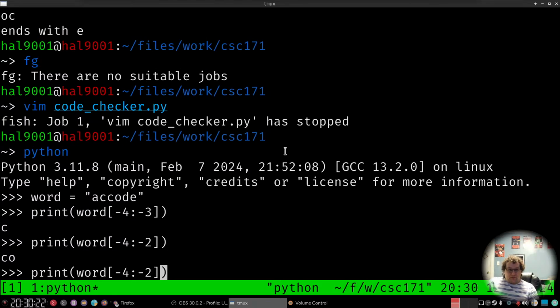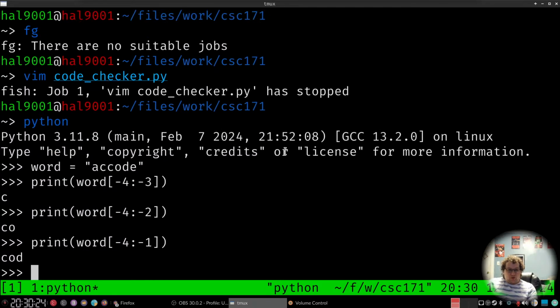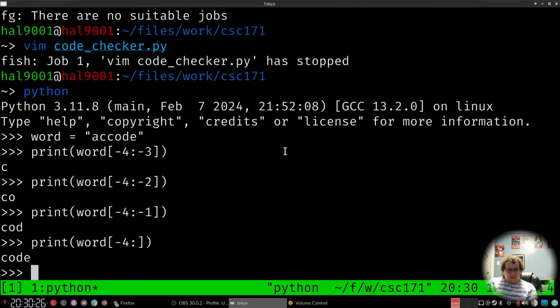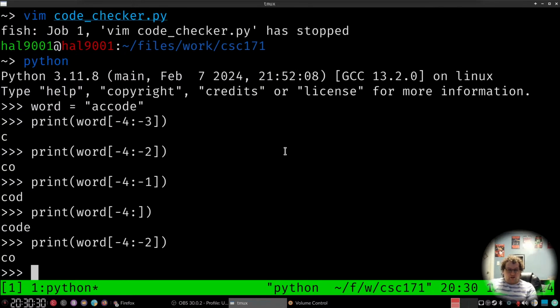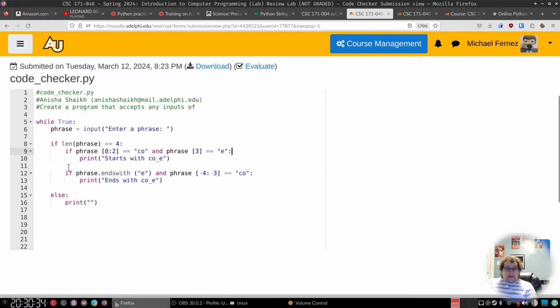Spoil it, right? It's going to be something like this. If I get one, it's going to be that. If I go to the end of the word, it's going to be the whole thing. Just like magic. Okay, so the lesson here is when in doubt, print your slices out, right? Print out what this guy is, because it's not always what you think it is. It's a little tricky, especially when you're doing negative indexes, because you lose track of which way you're going. It's a mess.